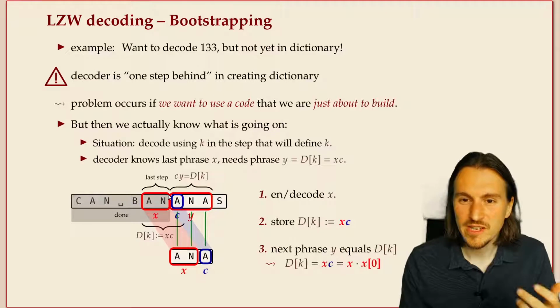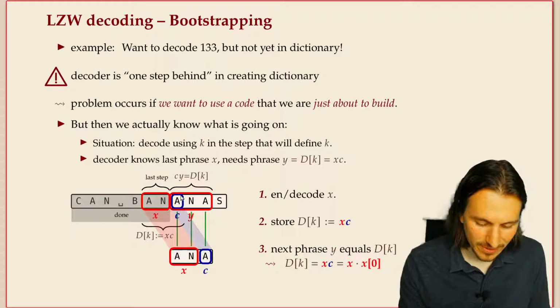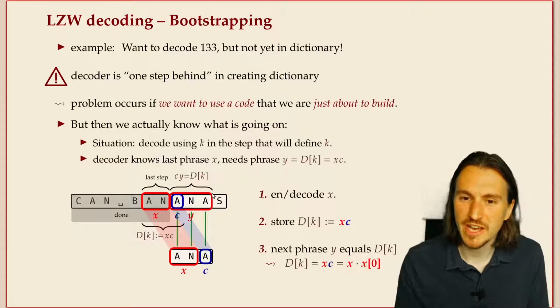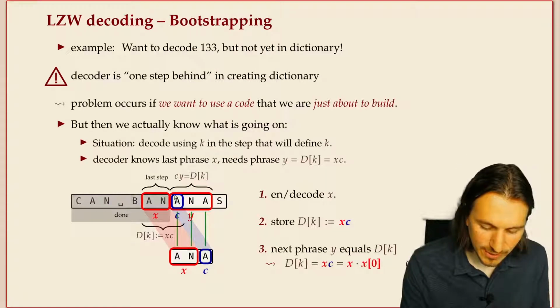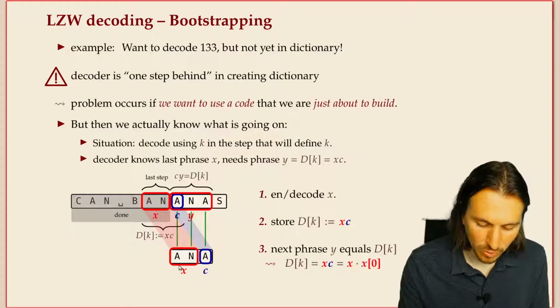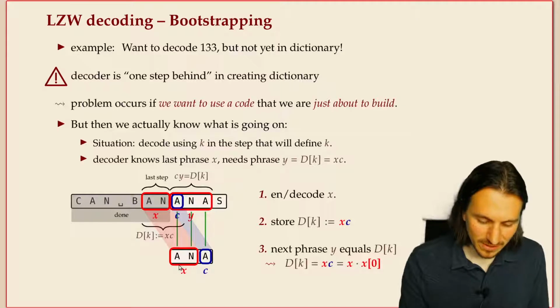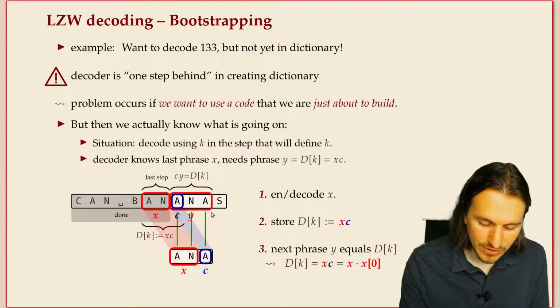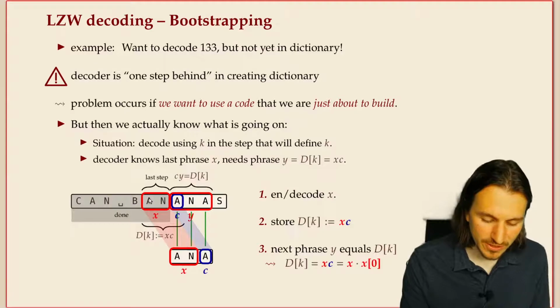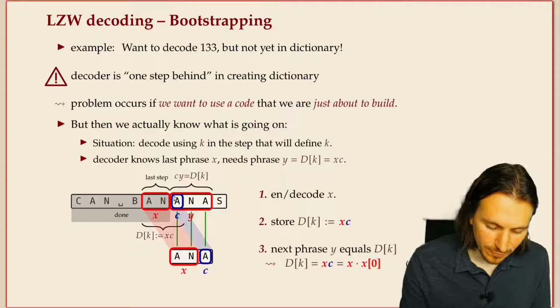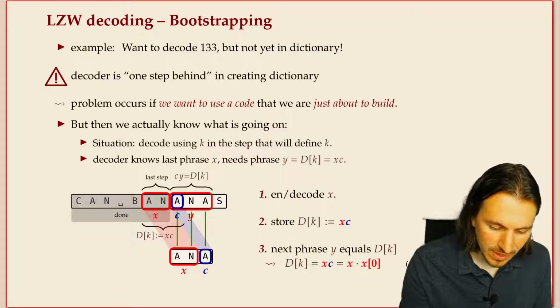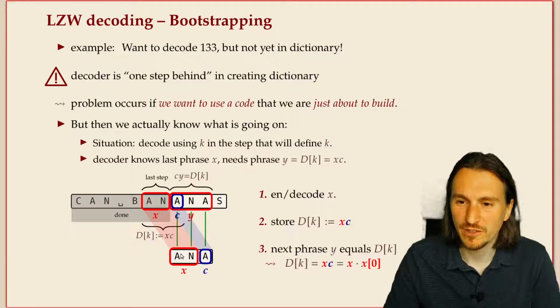But we have seen x, so that's where we decoded already. And the fact that the encoder uses the same phrase that we just created means that the last phrase plus the first character, that's the xc that we added, must also be what comes now, right? In the encoder, we used this Anna right after we inserted it. So Anna was the thing that we inserted, x plus the next character. And this is what we used, so we know that this is the same thing. And in particular, the first character here, the C, must actually match the first character of x.